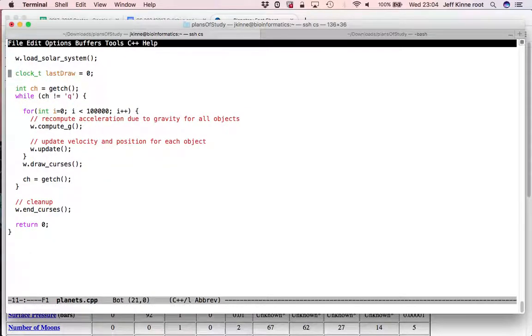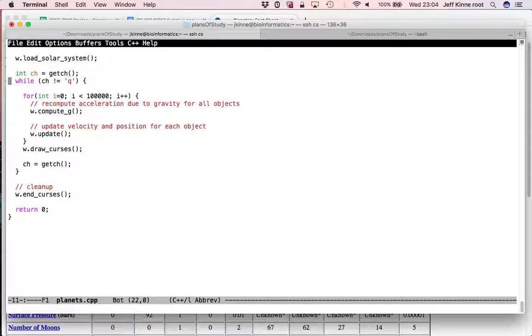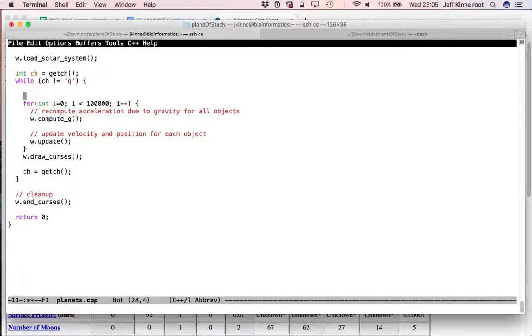So we don't need this clock redraw anymore in this mode. So move objects tiny little bits a lot of times. The reason we do it a lot of times is because that's going to be more accurate. You can think about, we're trying to approximate a curve by taking little steps, little lines. So the more little lines we have, the better approximation of that curve we're going to have.